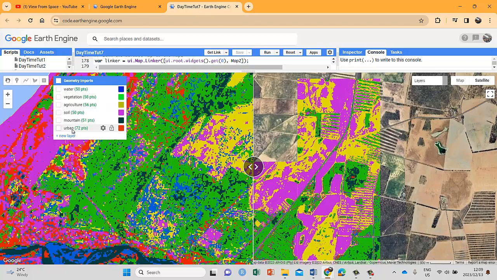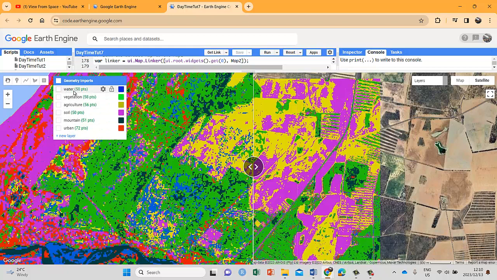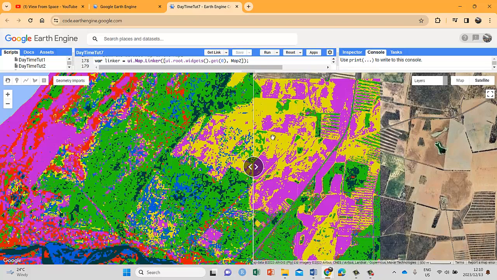Okay, so that's what I mean: these ROIs within water should not be overlapping with any of these ROIs. The spectral signature of the water ROIs should not have any similarities with the spectral signature of any of these ROIs. And that's why the placement of your ROI is so important. So let's have a look here.